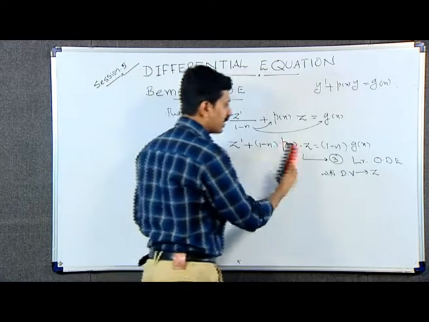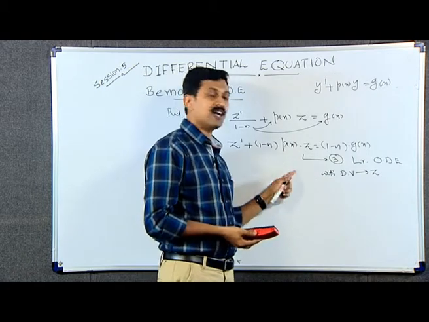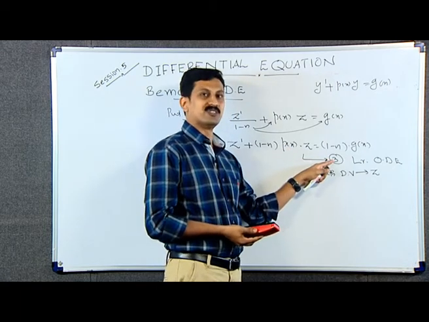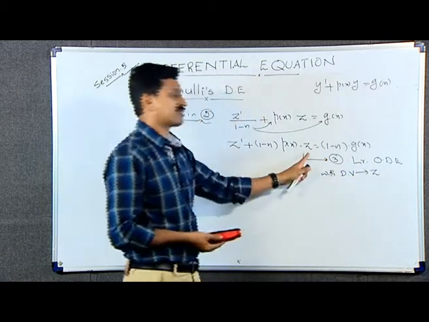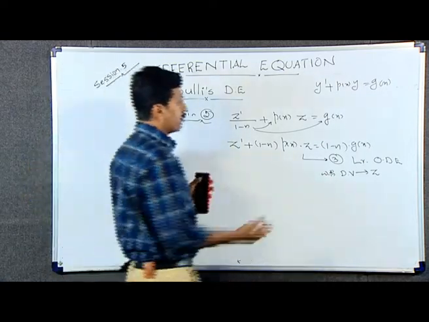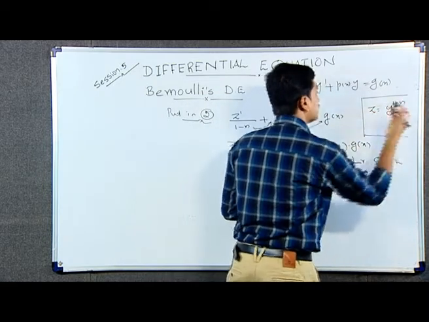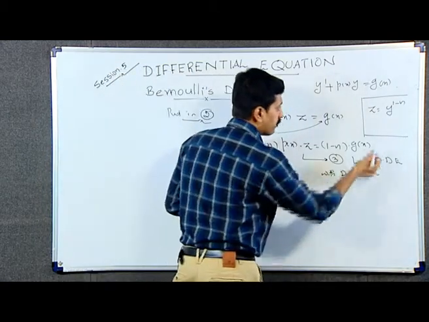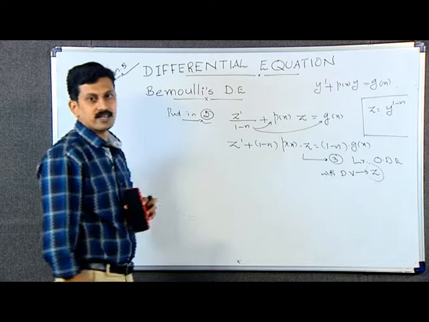While solving this linear differential equation, we can use either method. As we studied earlier, you can use the integrating factor method as well as the method of variation of parameters. With either method, you can solve equation 3 and you will get the value of z, which is the solution of equation 3. But actually, we need to find the value of y. We have a relation: we substituted z as y^(1-n). So, after finding the value of z, from this relation we can find the value of y.